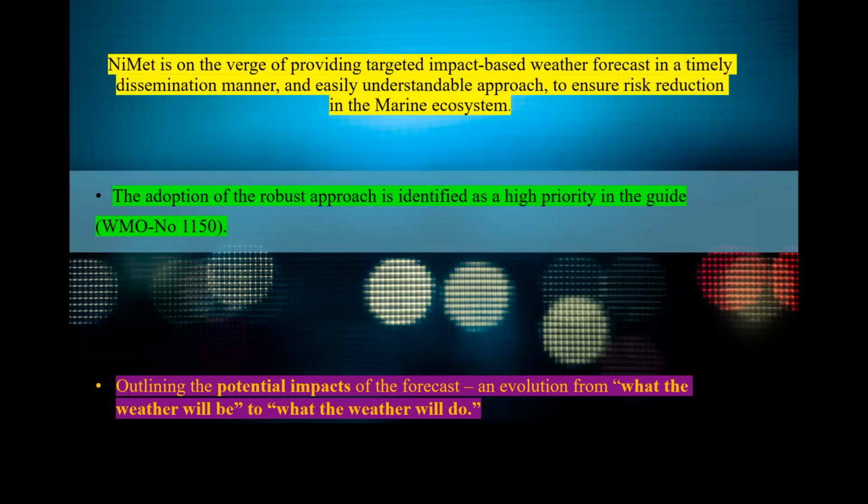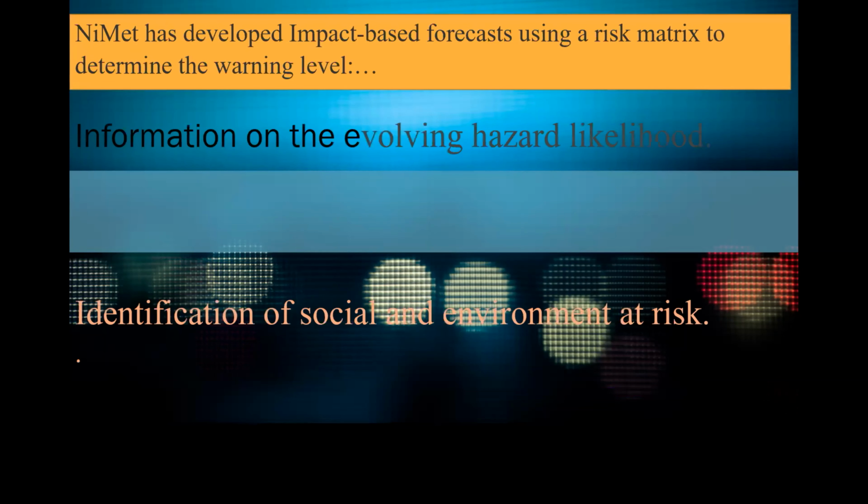Now, is NIMET as an organization well positioned to provide targeted impact-based weather forecasts for the maritime industry? My answer is yes, because presently NIMET is on the verge of providing targeted impact weather forecasts in a timely, disseminable, and easily understandable manner to ensure risk reduction in the ecosystem. The adoption of WMO 1150 is also giving us high priority in that manner. So we are moving from what the forecast will be to what the forecast will do. NIMET presently has developed impact-based forecast using a risk matrix to determine the warning.